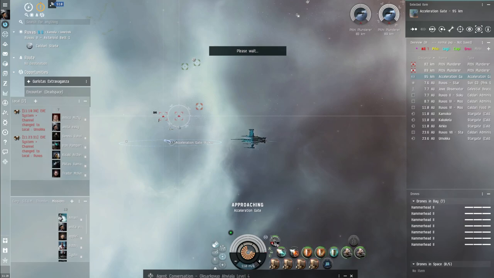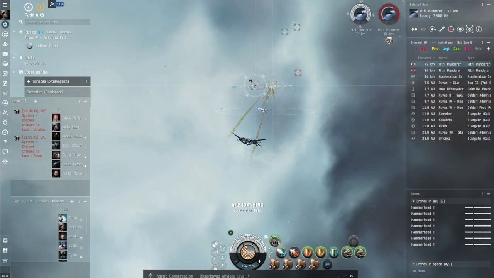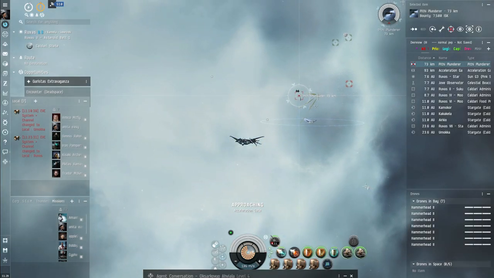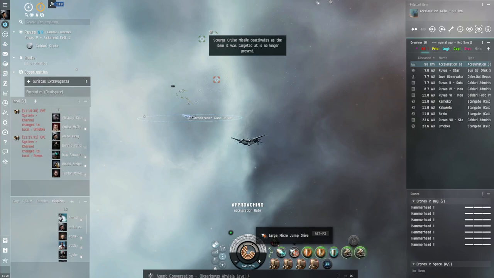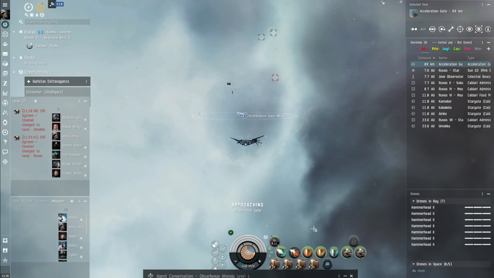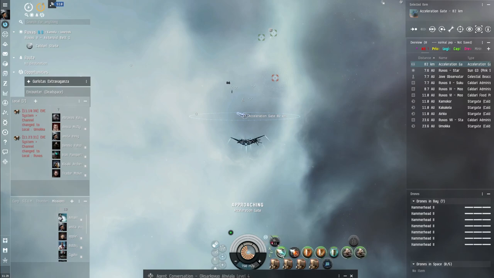Let's approach the gate, if that's it. I'll kill these two first. Don't think there's another spawn on this. Could be wrong. I can't walk to the gate. I'm gonna quickly burn. Oh yeah, so I'm gonna overload my micro warp drive.